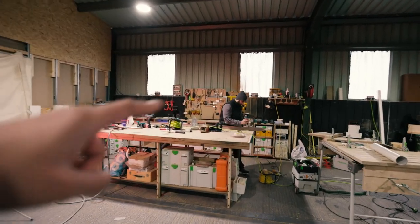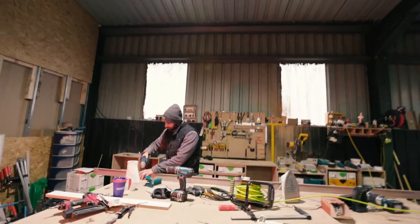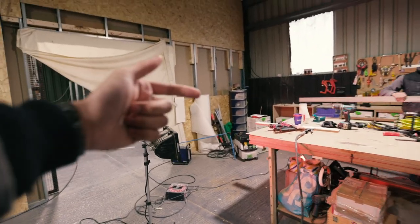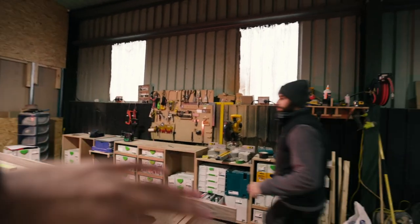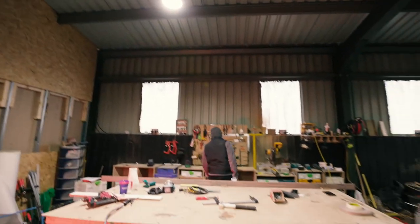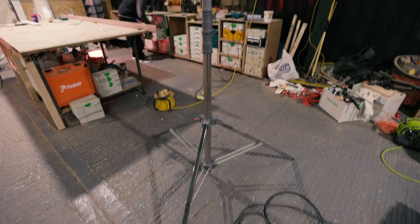We're going to use this area here as our background. He'll be where he currently is. We'll have a goalpost rig going over the top with my Aperture Nova on it. We'll have the key light — maybe the 300D with a dome — coming in as a light dome from that area, lighting him up. From this angle, we'll probably put a 120D with a barn door giving a slice of light across the background. So only three lights out; we'll turn all the house lights off. The only thing to consider is we've got these two window panels with light coming in from behind.